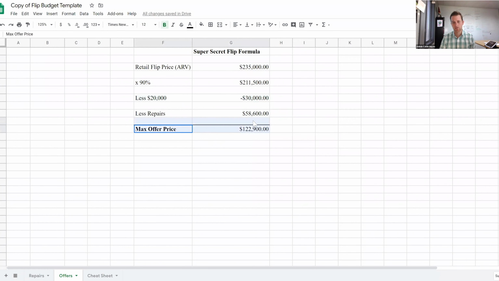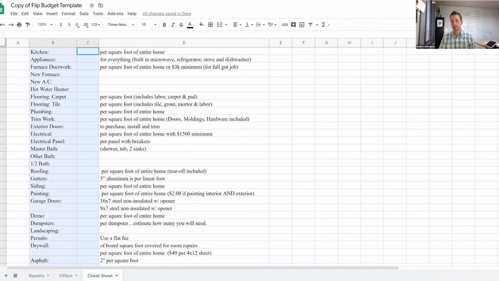And what it does is it gives us a super cool max offer price. In the past, we've gotten away from this where we started going, okay, well, we'll pay $128 for it. It doesn't work that way. If you stick to this formula, you will win, and it'll work really, really well. I hope this helps some of you guys. When you get your copy of this template, make sure you go to the cheat sheet, and remember, I had it all filled out for my numbers.